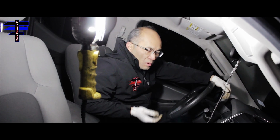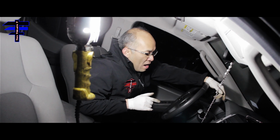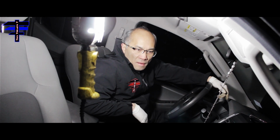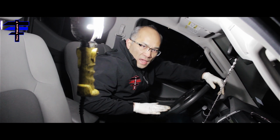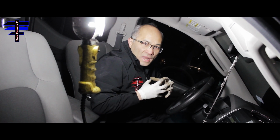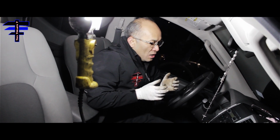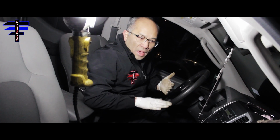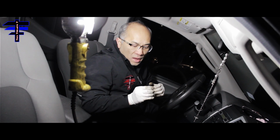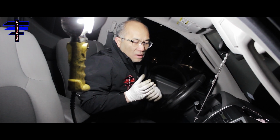Alright guys, once you close the reservoir cap, before you go for a test drive, what you want to do is start your car up, and pump the brake pedal several times, make sure it's very tight. The reason is, remember we pressed the piston in so we could put in the pad earlier. So basically, once you press the brake pedal, the piston comes back out, so it's against the pad to the rotors. That's how the brake works.